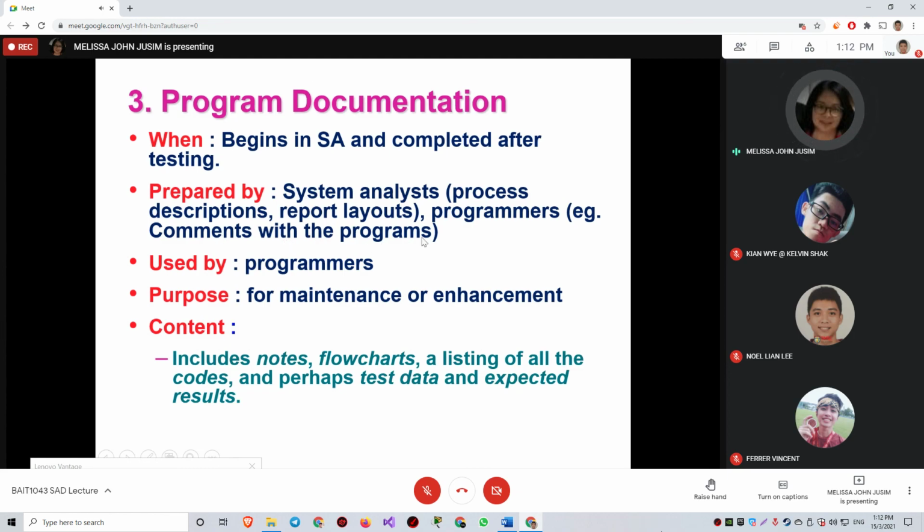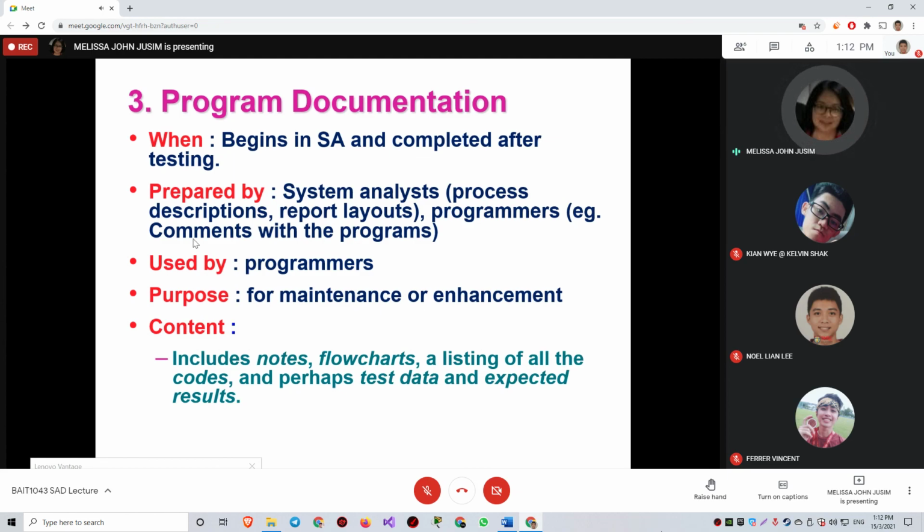All the programs that they develop must include comments. I'm not sure whether this is your own practice, but if it's not currently your practice, I strongly advise you to put comments in your programs. It's very useful, especially when you want to revisit your codes in the future.